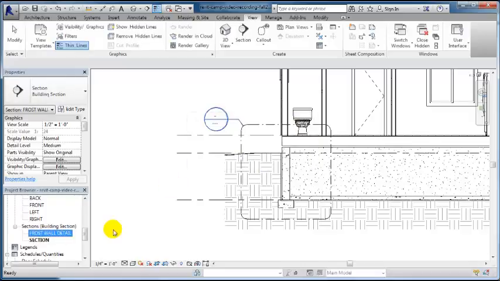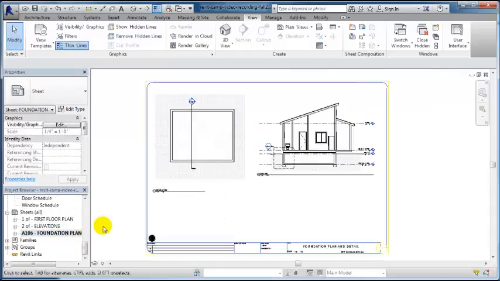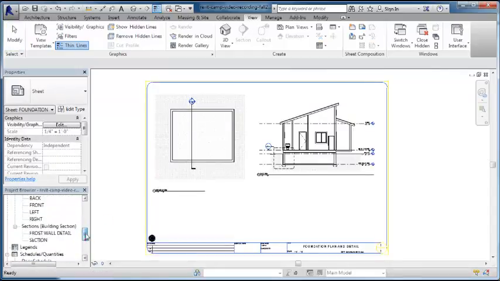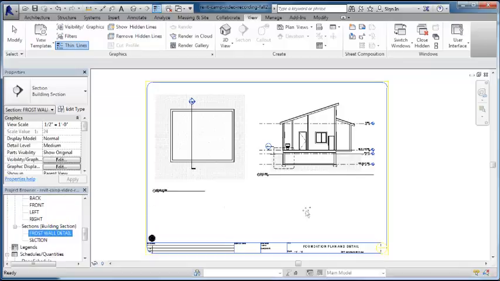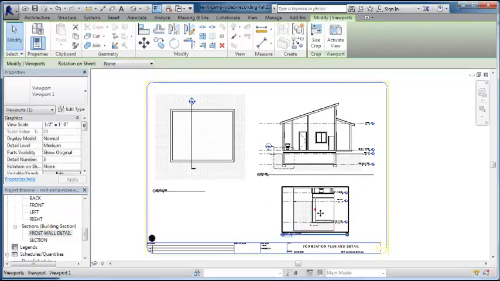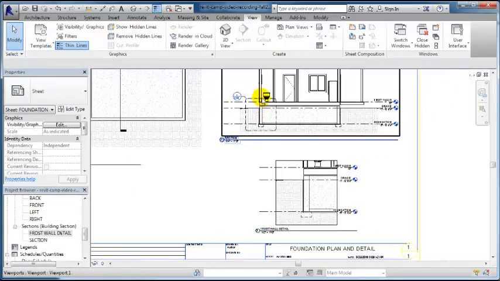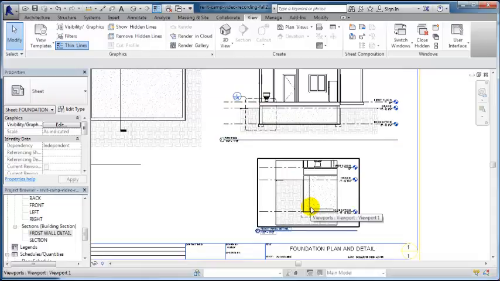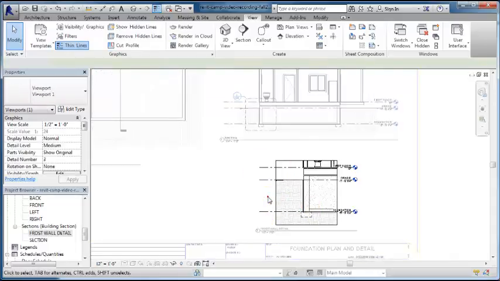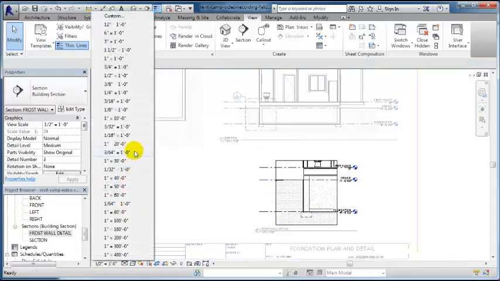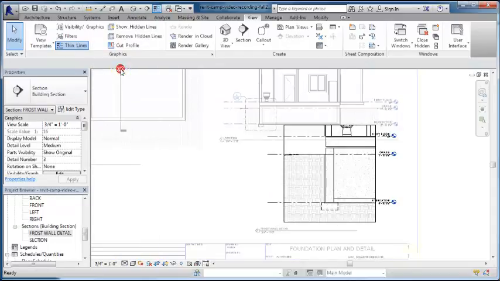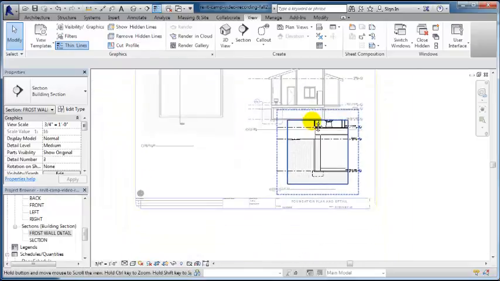Okay. Now I can go to that foundation plan and detail page, and I can drag and drop the frost wall detail onto this page. Now it automatically set this to 1/2 inch equals a foot because the section is quarter, so it's going to double the size. I want to just see if this will fit at 3/4, because that's just a little bit bigger and a little bit easier to read. And I think if I'm a little bit more careful about where those views are, that will fit.